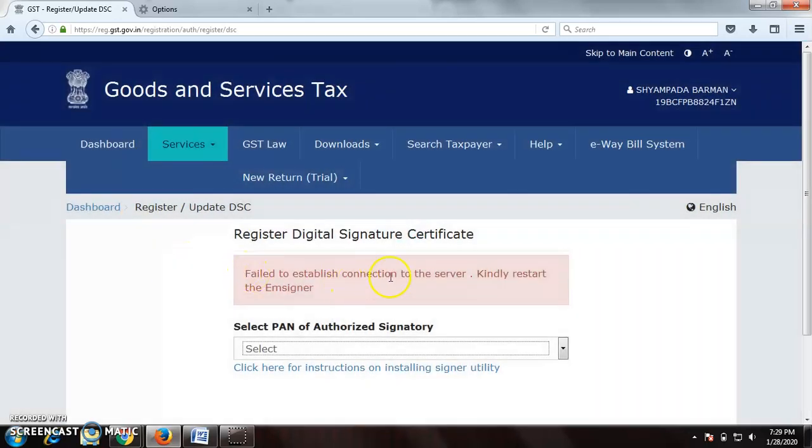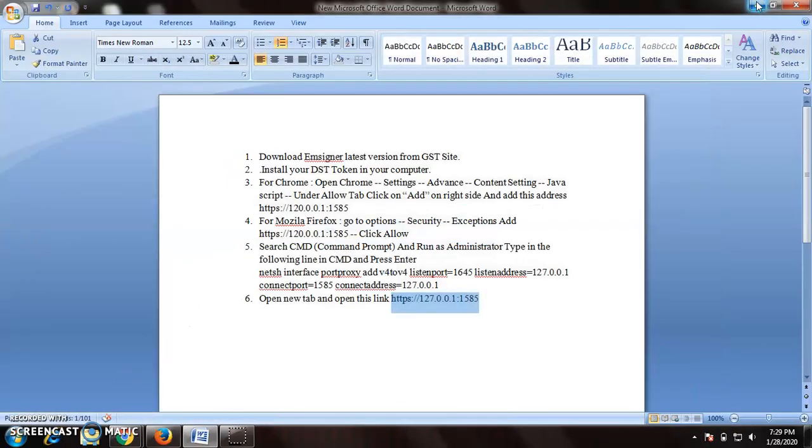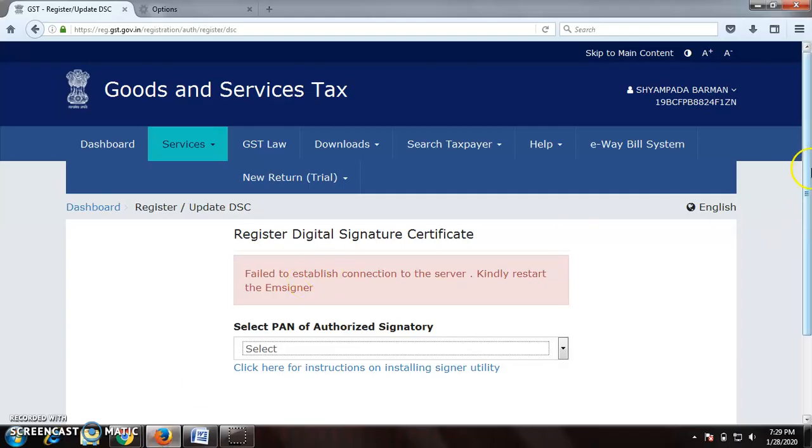Failed to establish connection to the server. Kindly restart the emSigner. So I have to exit the emSigner and next restart the emSigner. Click Firefox.